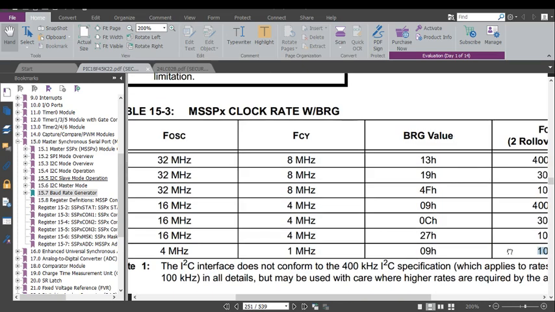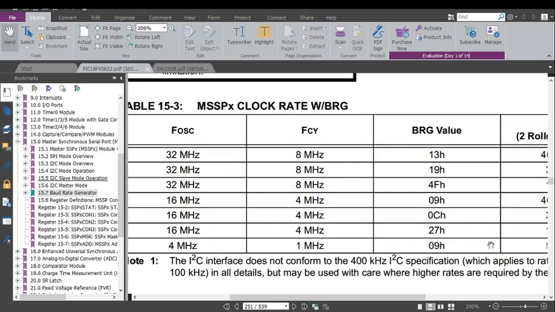So as you can see, there are other clock settings here. I mean, obviously if you wanted 16 megahertz at 400 kilohertz, you would use that. You would also have a BRG value of 9 at 400 kilohertz. It all depends.